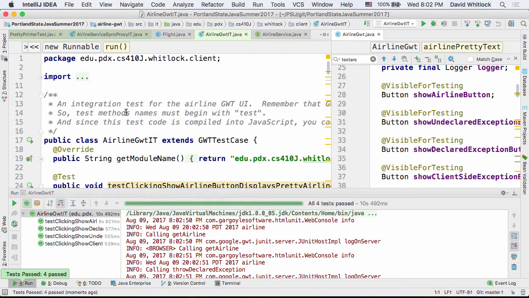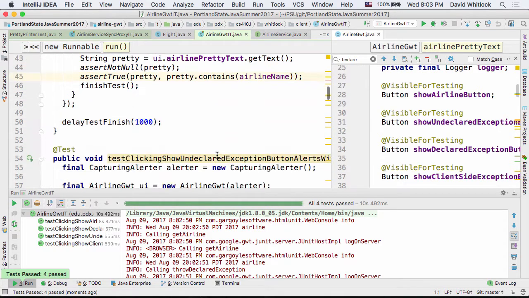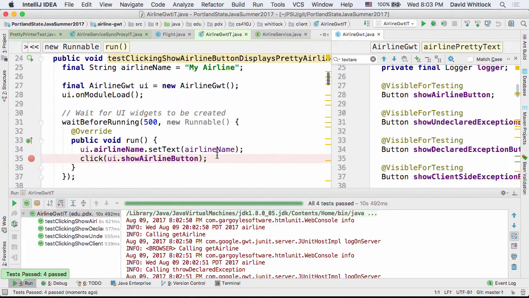You can use the JUnit code that you're used to to test your UI. And so hopefully you're seeing how you could write an integration test for your own code, where you specify all the flight field values, and then you can actually have it go to your server. You can even test pretty, and all that good stuff.